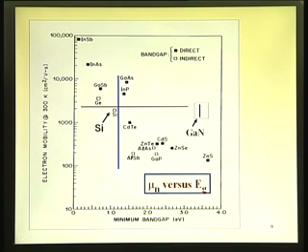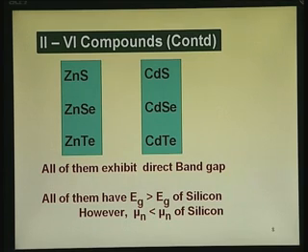Zinc sulfide, if you are worried about only band gap, fantastic, something like 3.8 or so. Mobility you can see it is way down, something like about 150 centimeters square per volt second, no good. So, none of these materials will be suitable for microelectronics, in spite of the fact that band gap is higher. But the interesting part of that is they are all direct band gap materials.